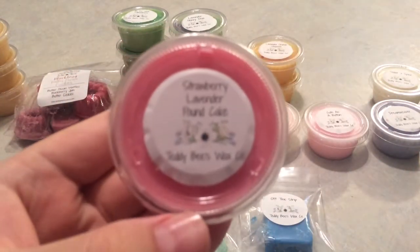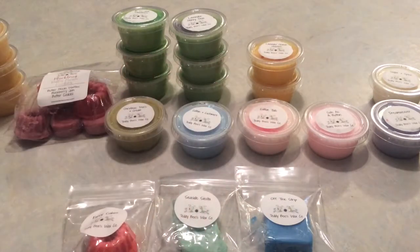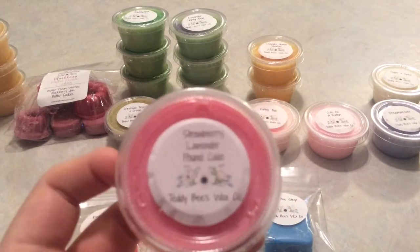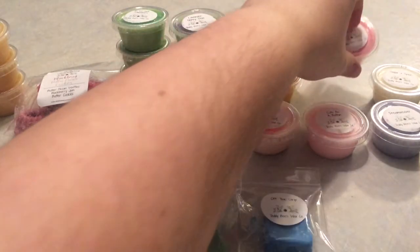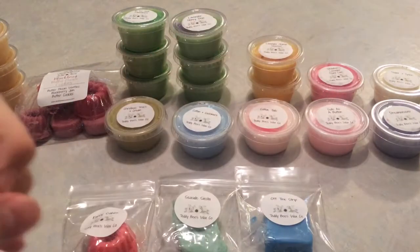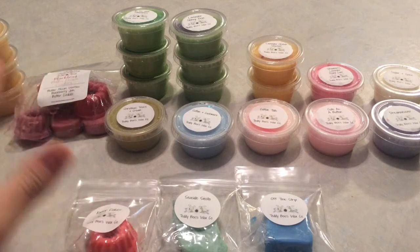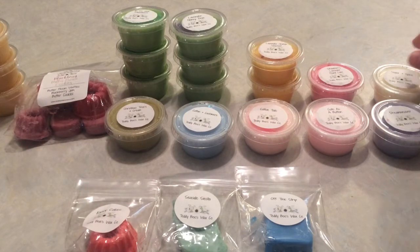Strawberry Lavender Pound Cake — golden pound cake, sweet lavender, strawberry buttercream, and marshmallow whip. This is most certainly a sweet lavender, and that strawberry smells more like strawberry cake than strawberry buttercream. Pound cakes tend to be more dense than cupcakes, so it's a beautiful dense bakery scent. I highly recommend this one. Kathy, if you're watching — I know we were talking on the phone earlier — get this one, though it's not super heavy on lavender and the strawberry is not too strong.